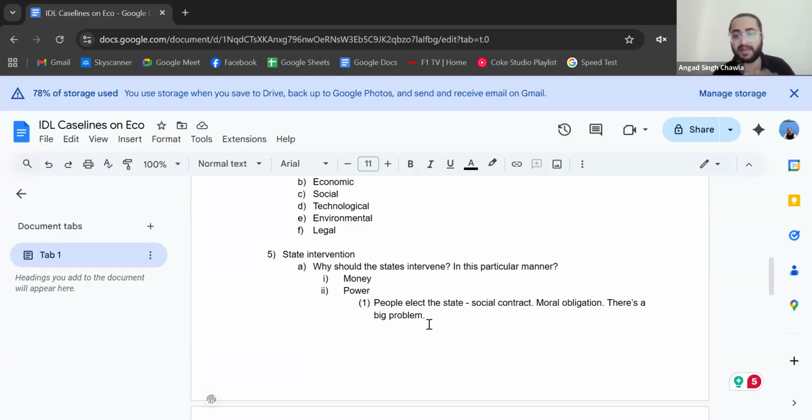So you have to explain why the problem is big enough that it needs a solution. That will force the opposition to either think of a counter solution to this particular problem, or think of any additional policy that they want to implement. Or secondly, they'll have to spend a significant amount of time explaining why the problem is not as big. But I think in most cases they will not be able to do that. They will rather agree that the problem is big.